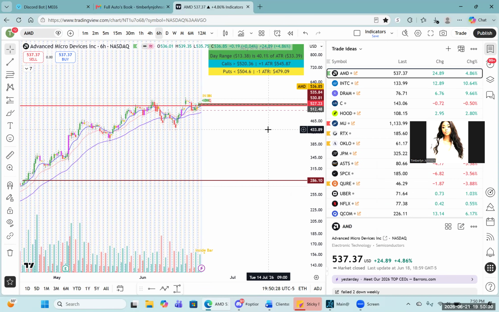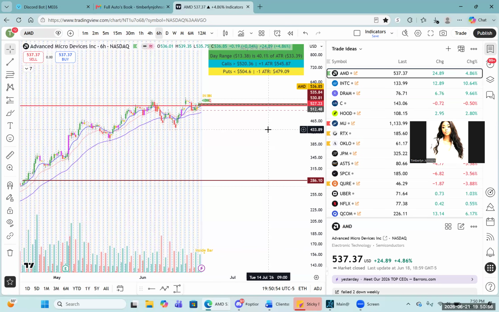But then again, MU can continue to go up. I know they have a lot of price upgrades, but it's just risky playing with a stock like that, because just imagine on a regular day, MU is about $1,500 per contract, depending on what strike you get. The premium is going to be really, really jacked up for earnings. So if you do play, just be careful. Money can definitely be made, but money can be lost as well.